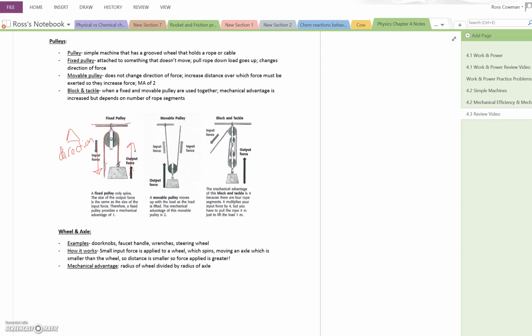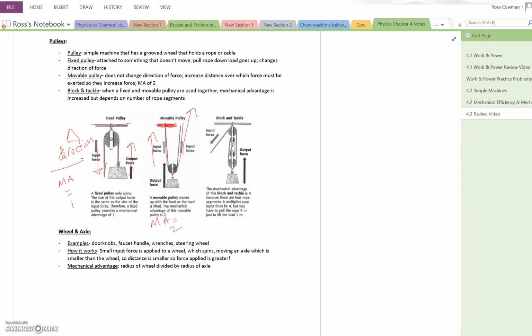So a movable pulley, on the other hand, you still have it attached to something immovable up here, but then it's strung through the pulley, which is down at the bottom. So this does not change the direction. I'm standing up here, and I pull this going up, and the input force is moving this way, and the object also travels up. So it doesn't change the direction, but the mechanical advantage, MA equals 2. Here the MA just equals 1. So this does not change the direction, but it multiplies the mechanical advantage, or the force, by 2.